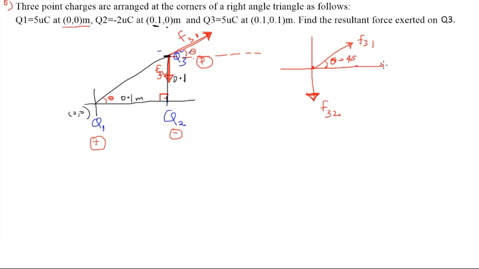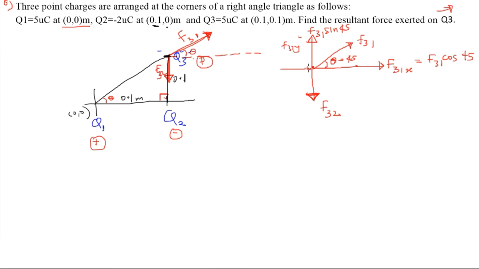Okay, according to the law of vectors, I need to resolve so that F31 will fall on the x-axis. So I will have F31x equal to F31 cos 45. Okay, you can check my video where I talk about resolution of vector. It will be suggested up here. Let me put an arrow. Then this one will be F31y, which of necessity must be equal to F31 sine 45 degrees.